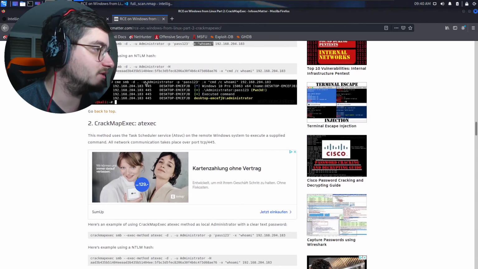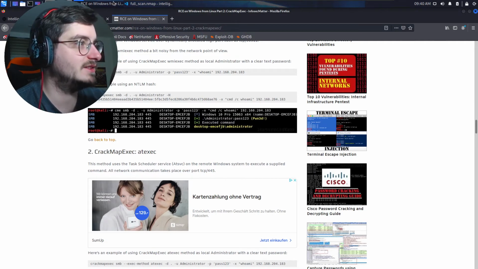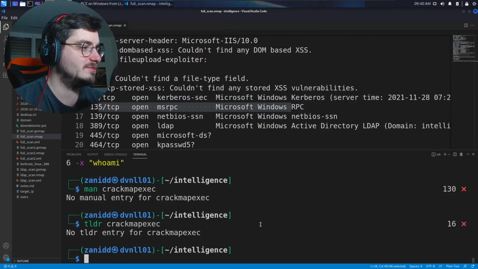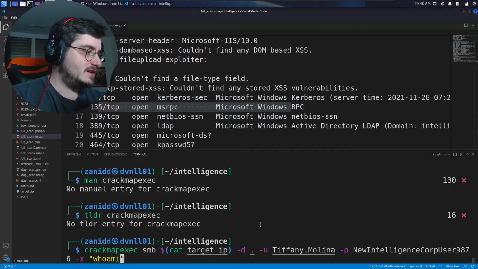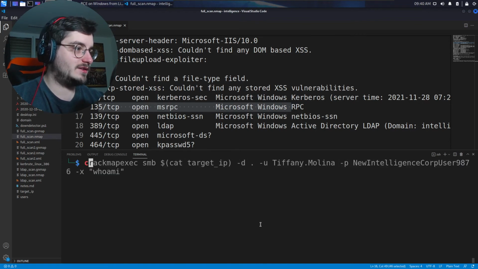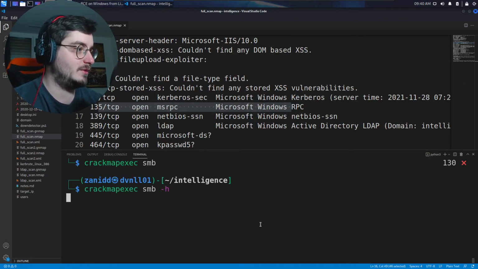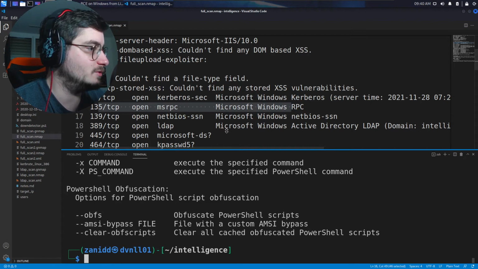Okay, so this looks like... I don't know what's happening here. I'm guessing D is the domain, maybe? If I just crack map exec SMB. Okay, nothing happens. And if I want some help, thank you.